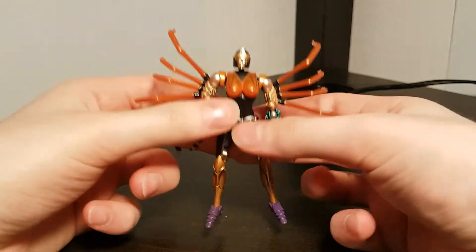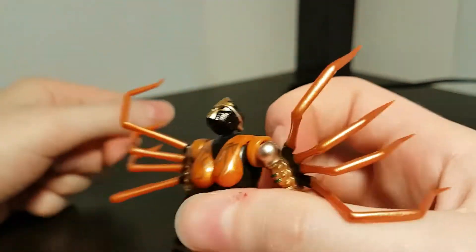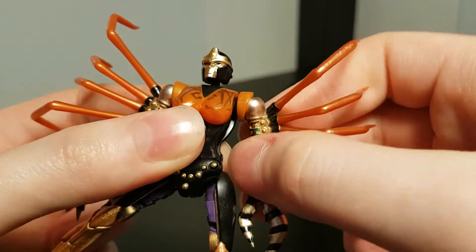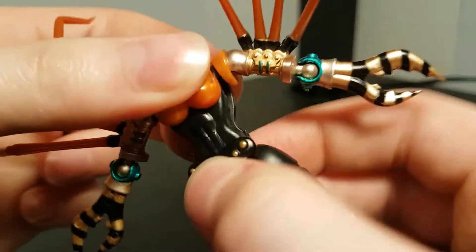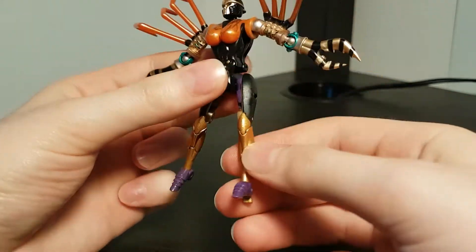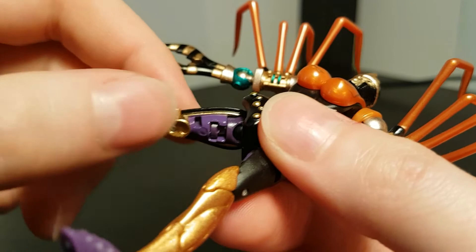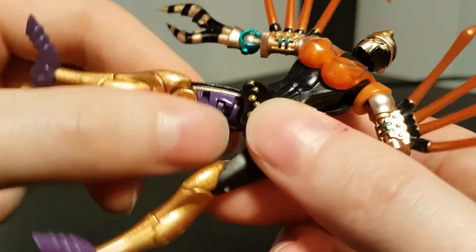In terms of articulation, the head is on a ball joint with a lot of upward range. The shoulders are on a hinge and a ball joint, and the little shoulder pad rotates with the rest of the arm. Ball joint at the elbow. Unfortunately, no waist swivel. Lots of forward and backward motion on the hip ball joints, even more so if you rotate that crotch panel accordingly, but not quite as much to the sides. There appears to be a thigh rotation, but I haven't been able to make it budge without popping the leg off the ball joint, and it's a bit redundant anyway.